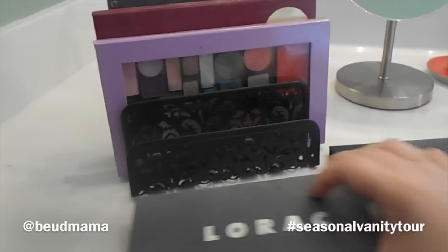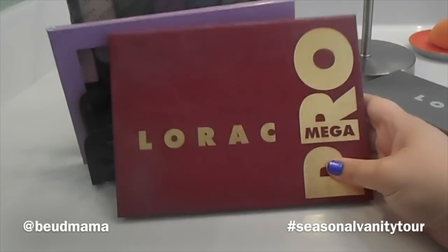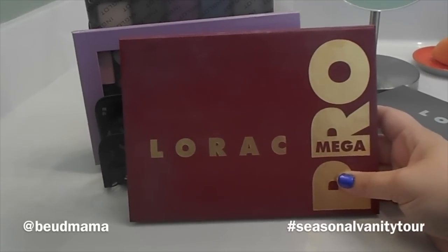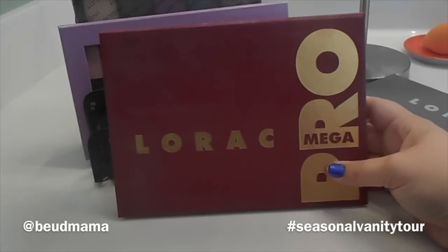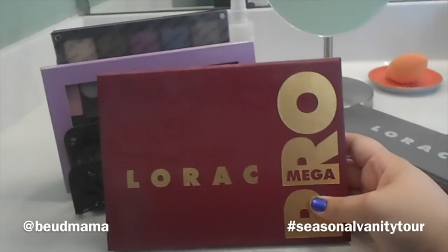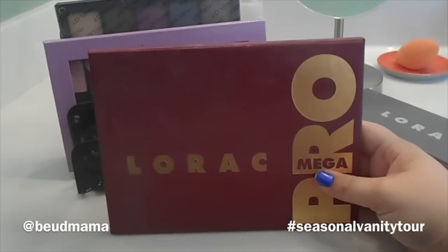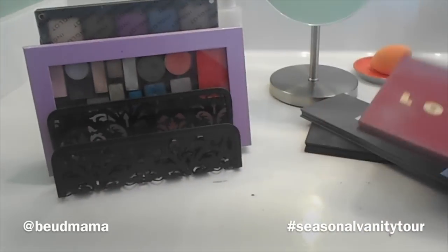Just saying. And then the other one I wanted to pull out, obviously, along with the Lorac theme, is my Mega Pro. If you have the Mega Pro and you're panning your Lorac Pro palette, bring this out when you run out of the shades Cream, White, Espresso, and you can even start doubling some of the warmer brown shades in for taupe when you run out of those in your Pro palette. Just keep the theme going and keep enjoying the makeup from your collection.